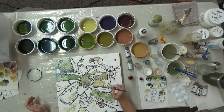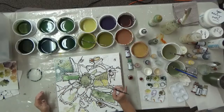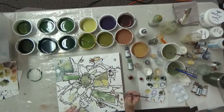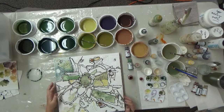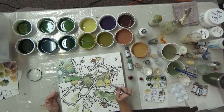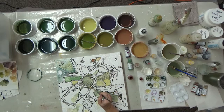Honestly, there's no rhyme or reason to doing this. Although sometimes in these smaller paintings, I don't want to have too many colors. That's just me. I want to have something that is consistent. And some of the outlines of my petals and leaves, I'll come back later to paint, because I don't want it to touch. And also that's probably an area that I'm going to do lavender to make this yellow pop even more. And as you can see, I really just use a lot of water.